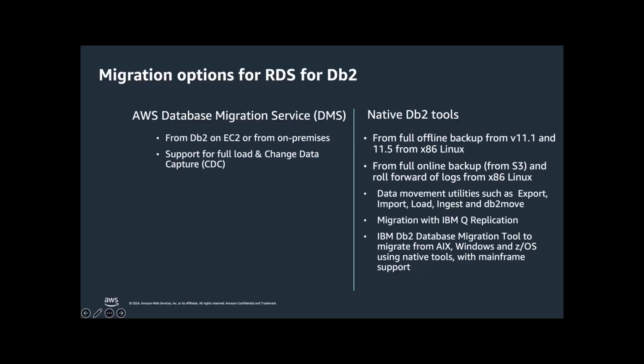Once you are ready and say, I am ready to cut over, you just run a stored procedure on the database side and say, roll forward complete. And your database is now, you have magically switched from on-premises to RDS DB2 for Linux databases. That's as simple as it could be. So you could do a one-time migration, and you could do a seamless, nearly zero downtime migration.